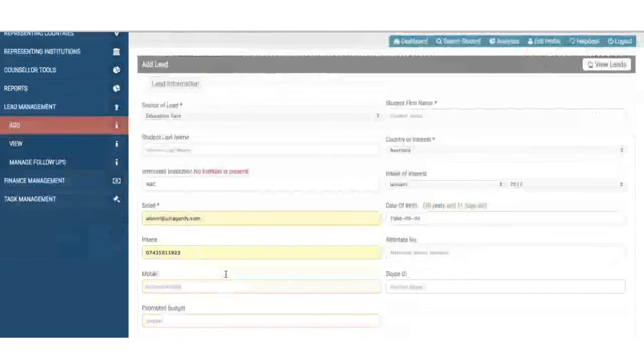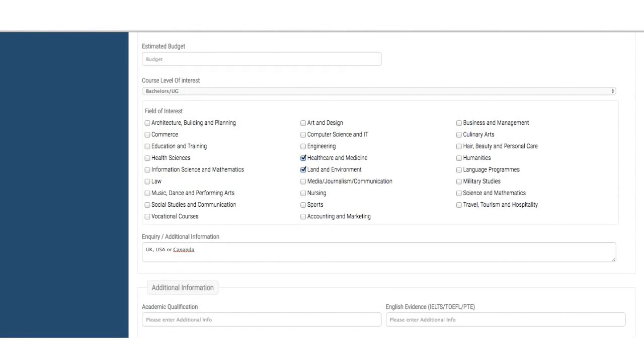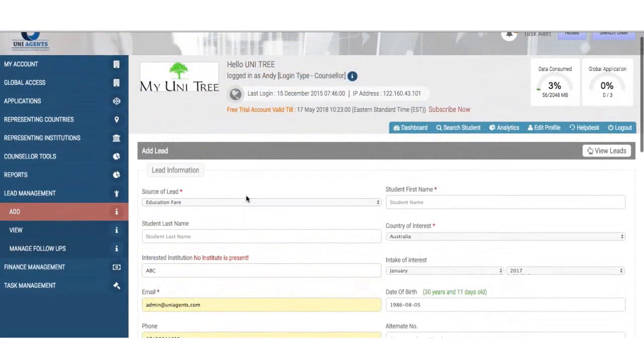So for example, in the additional information, I can see the student wants to go to UK, USA, or Canada. Then I can assign it to 3 counselors, 4 or 5 different counselors as well, and all of them can contact the student respective to their own country that they represent or work with. Now, the reason why this flexibility is there is because it depends on the agency. Sometimes you want one student to be assigned to only one counselor. Yes, you can stick to that policy. But some companies are too big and they have country specialists. Then it can be given to different people, and a student can be contacted by more than one counselor for a specific country inquiry. So great.